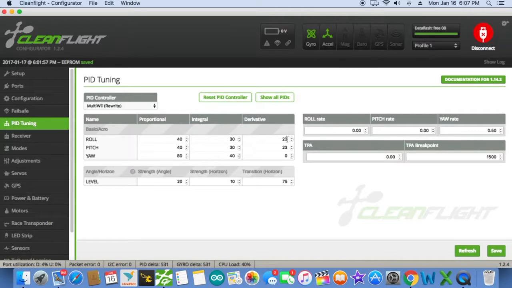But you write down this one, and zero them. And then you take this one as high as you can until it starts shaking, and then you just back it off, and that's the number you want for that one. And then it's usually just a little bit below, kind of like it is here, a little bit less as you go along. And then you kind of do that with each one until you get the feeling that you want for it.